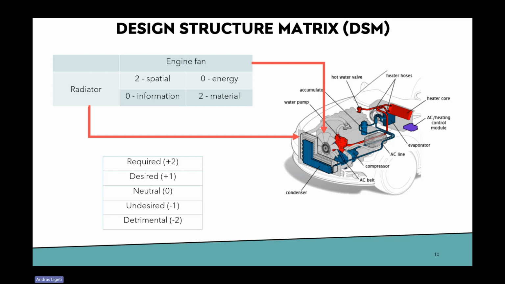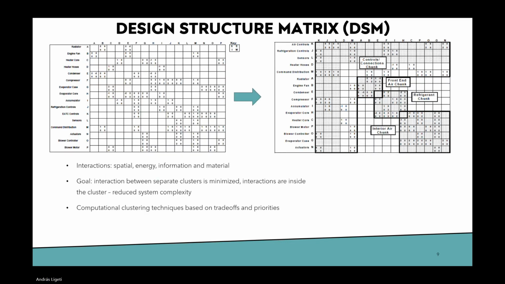Brief question, András, on the symmetry of the matrix in the previous slide. Could you elaborate on it? Yeah, it is always symmetrical because you map the interactions between two components. And of course, those interactions are symmetrical. So if one component has a connection with another one, it is always symmetrical. That's why if you take this axis, the whole matrix is symmetrical to that axis.